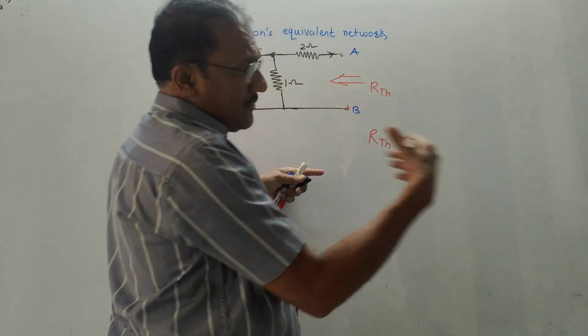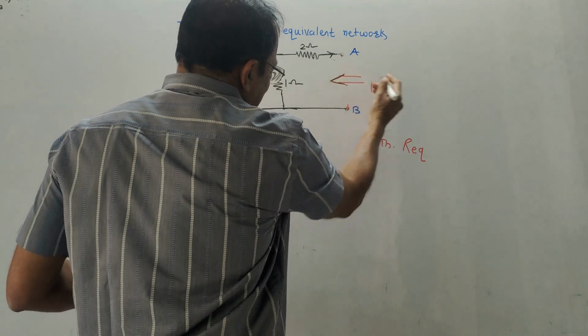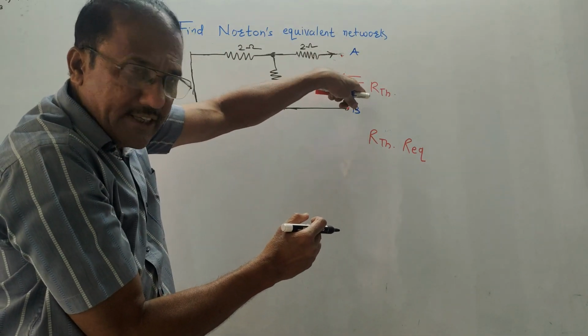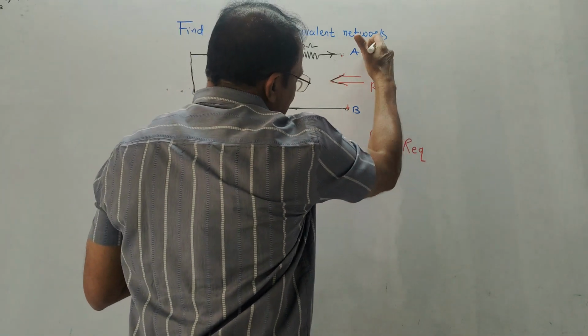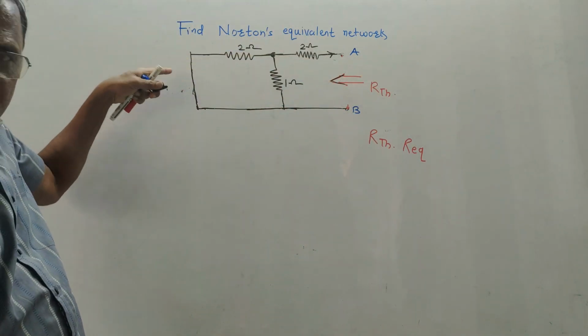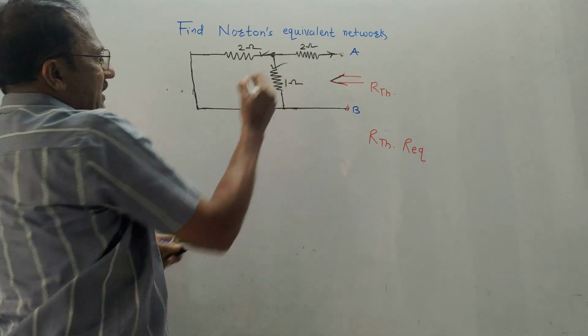One more thing, just for your information. Arrow is like this. It means that we have to start doing the calculation of RTH from the other end. So I have marked RTH at this end between points A and B. Start doing calculations from the other end, that means from this point. Now simple logic. These two are different wires.